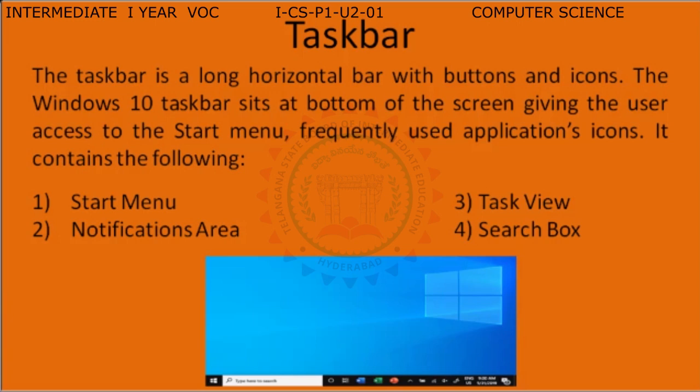In the image given below, you can see the Start menu at the extreme bottom left. Then next we have the search box. Then next we have task view, and on the extreme right side, along with the date and time, we have the notifications area.